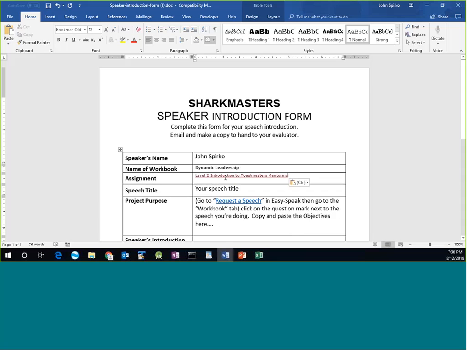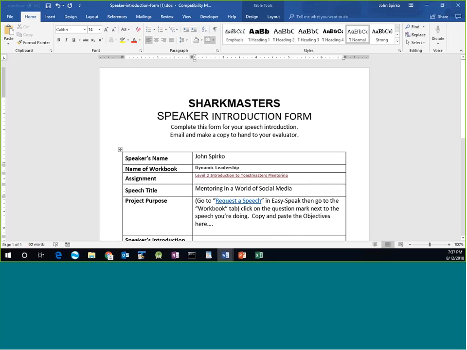So now my assignment's pasted in. And you can even leave the link in there, because the link will give people linkages to somewhere else, and it'll print out fine like that if you have the link in there. Okay. The speech title, whatever you're naming your speech, world of social media. I'll just put something down. That's not my real title, but we'll put that down for now.